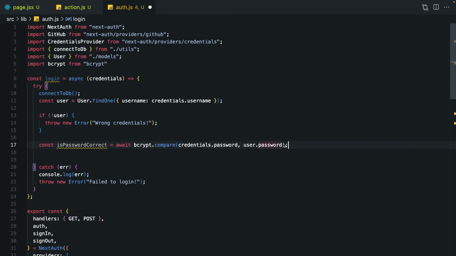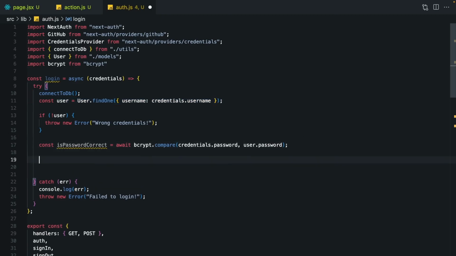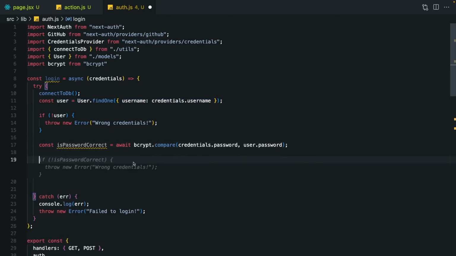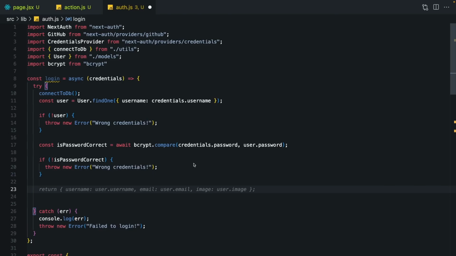And the password, which is inside our user into DB. And again, another condition, if password is not correct, we are going to throw this error, wrong credentials. And finally, if everything is okay, we are going to return our user.